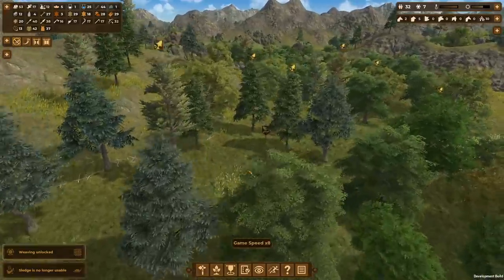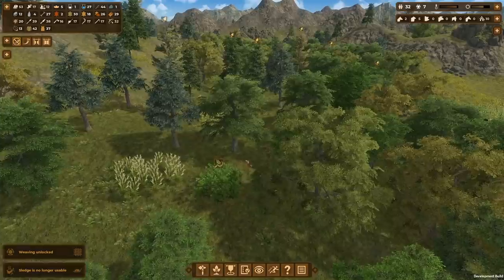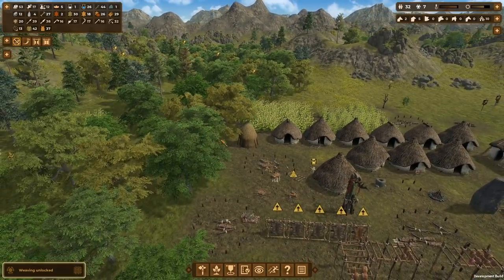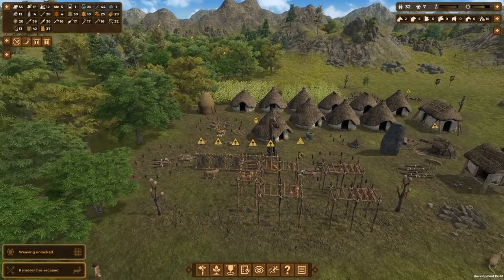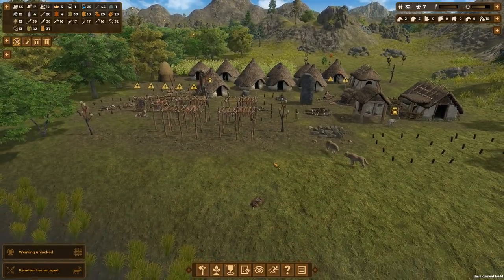Now, how's my little village temple in the forest going? It's not at the moment. I can't even see what's being built. It is in there somewhere. I might have to thin the trees out a little bit and deal with that in a second. Reindeer has escaped. Not good.